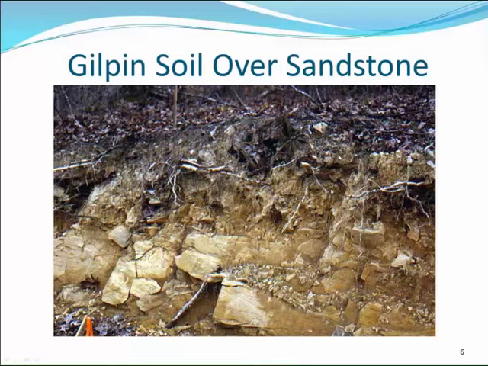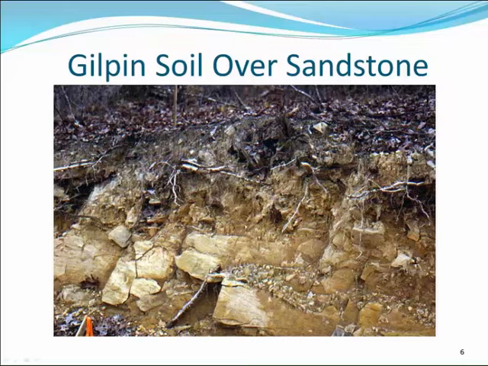Well, let's take a look at a common soil. This would be an example of the Gilpin series. Does not have much water holding capacity. It's not very deep. It's what's called moderately deep, meaning it's between 50 and 100 centimeters or 20 to 40 inches of soil before you hit bedrock.